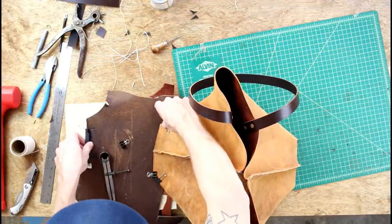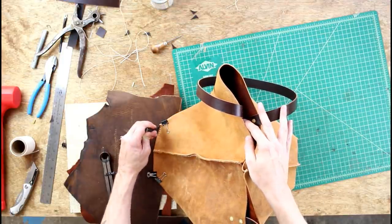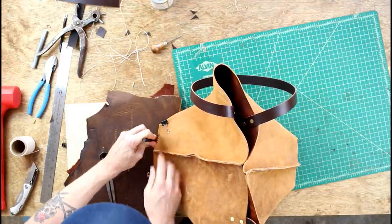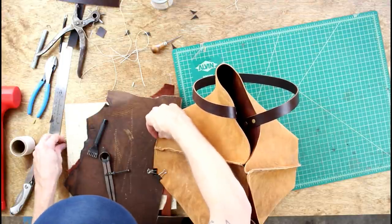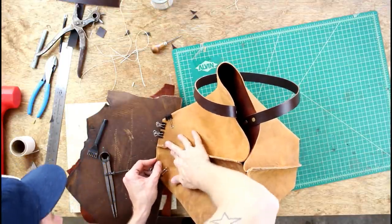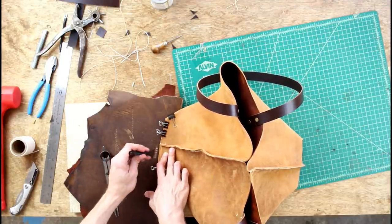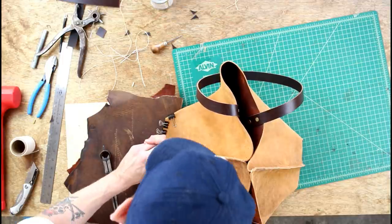So now you're going to mark your holes. I just go somewhere towards the end here. It's hard to see on the camera, I guess. Somewhere towards the end. It doesn't have to be perfect, you know. Marking with hand pressure. Okay. And once I get done to one side, put the clips back, move to the other side. Okay. So like I said, I go right to the center part, so I'm going to go right up against that seam and start marking my holes again.